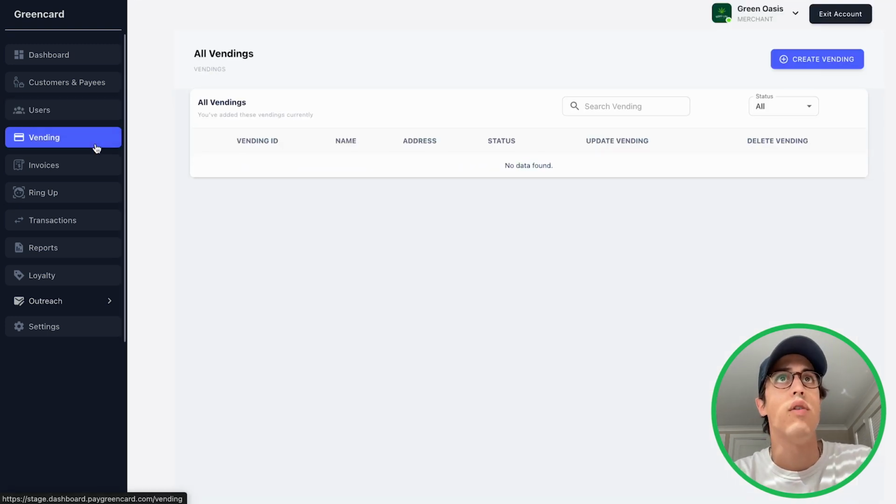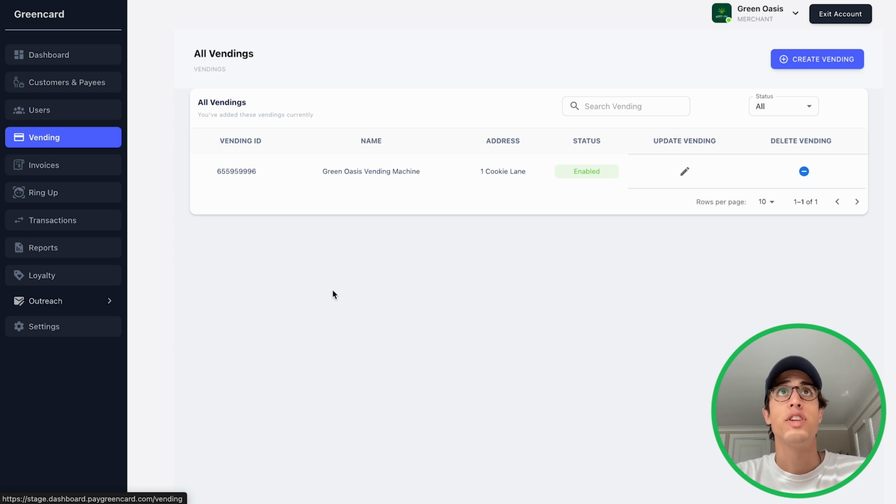Moving on, let's check out vending. So if you've thought about or are interested in putting a vending machine in your storefront, Green Card is the platform to do it with. We have an exclusive partnership with DMVI, or Digital Media Vending Incorporated, which allows us to run Greencard directly on their federally compliant machines. What that means is when a customer shows up at your storefront, they can approach one of these vending machines, scan their ID, complete age verification, and pay without having to go to the counter.